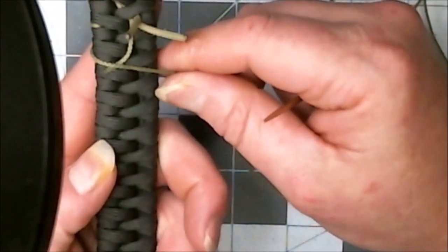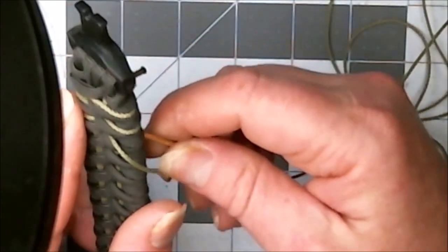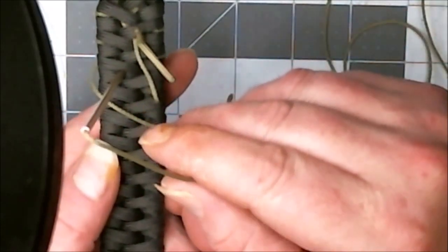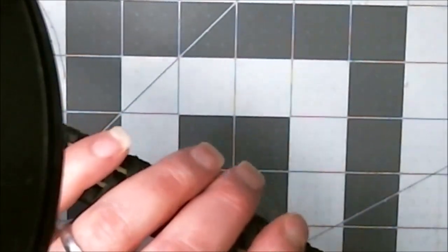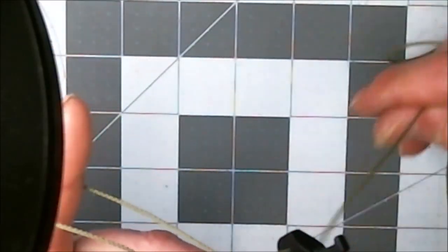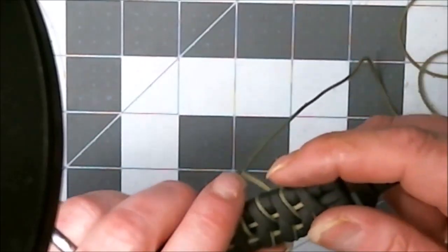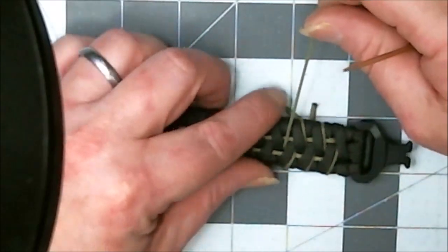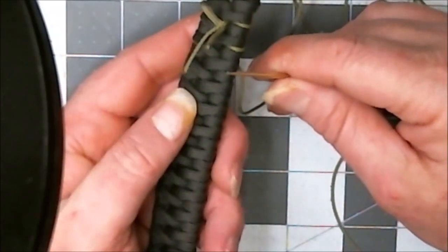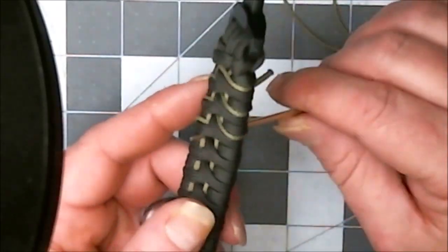We'll do it again. Follow it around this way. Follow around this groove right here and go up under there. And it goes right through there. Like that. Follow it around. Follow that groove around. I'm going to go right through here and right through there. See how easy that was?